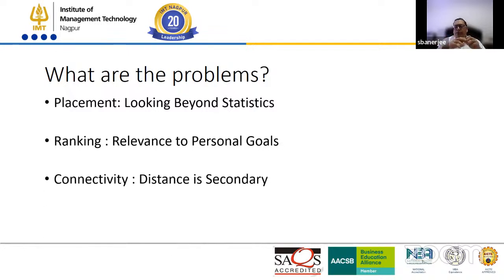Now, in terms of proximity to your home, the location being another choice criterion, I think you should better look at the connectivity of the B school or its location rather than the distance from your place. Because, see, if two places are well connected in terms of railway, airways, buses, private vehicles, etc., even if it's a longer distance, the time you take would be much less, isn't it?